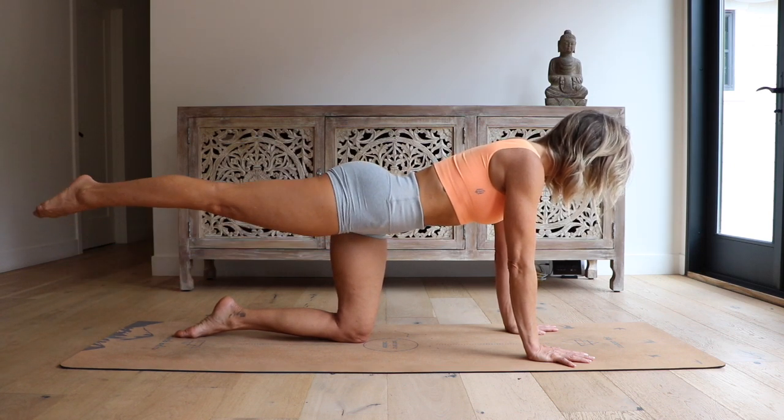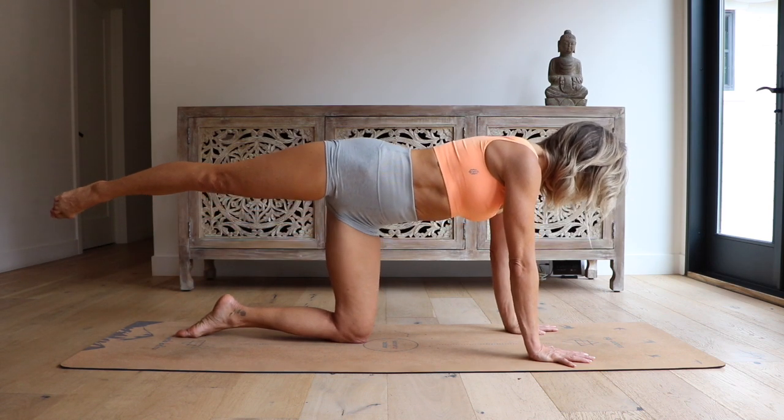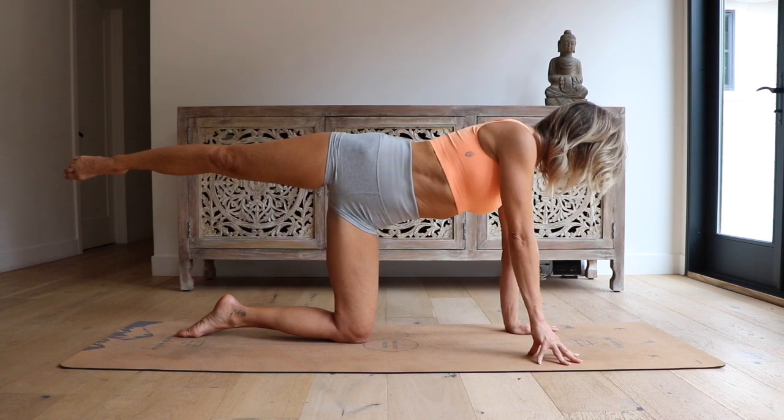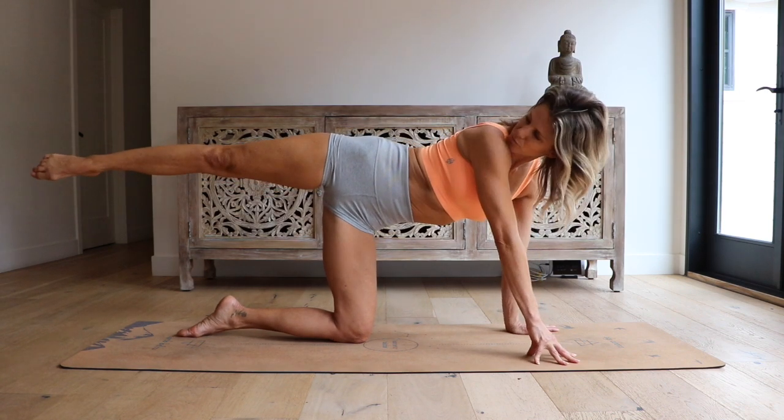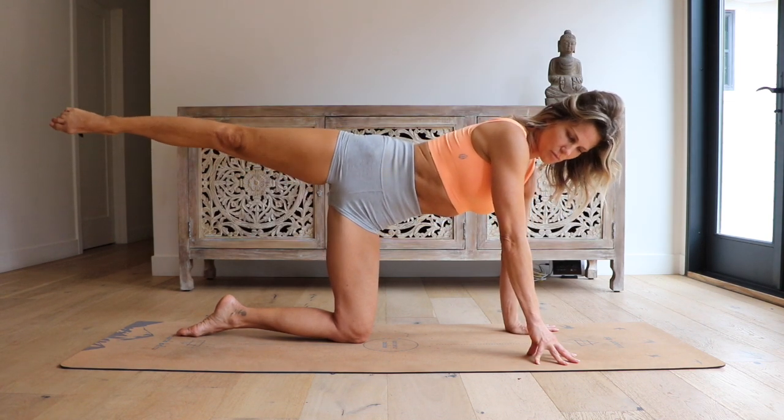Nice. Keep that leg super straight. And then we're going to roll the hip open to the side. Come up onto the fingertips of the right hand. Look back at your leg, make sure it's in line with the hip. And we're going to take little tiny circles here.